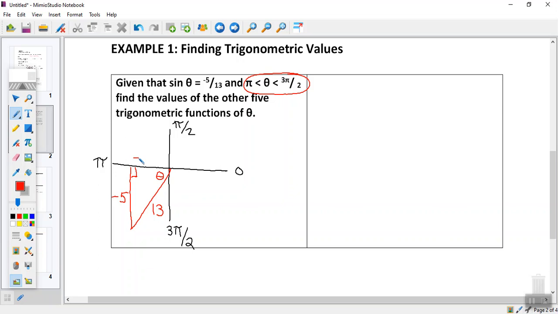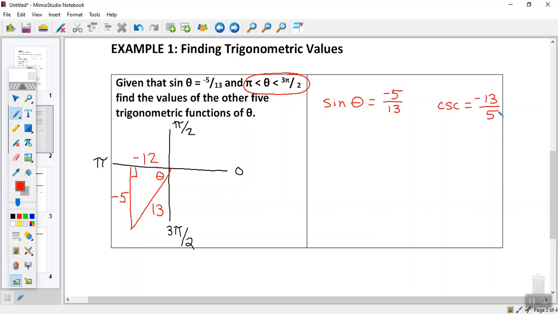Okay, so let's talk about it, kids. The good part is this. You already knew the sine of theta was what, friends? Okay, so by identity right here, what's the reciprocal of sine? Cosecant must be what value? Okay, and I'm going to keep my negative up top. Is that okay with you guys?